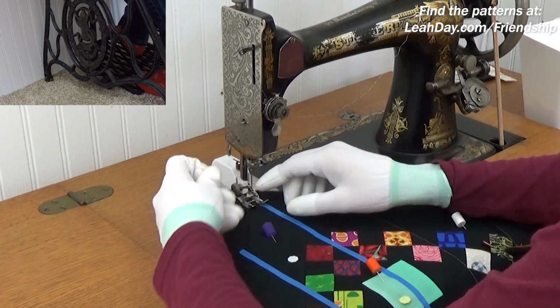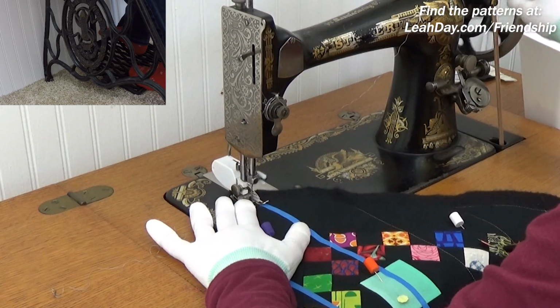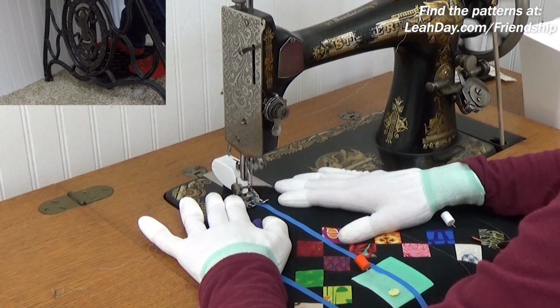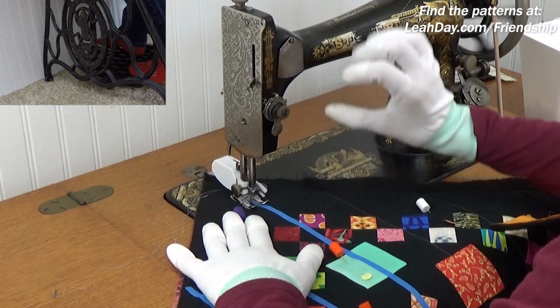Now, of course, be careful with that. If you happen to have that dial on your home sewing machine, if you go too heavy, then it might feel like the quilt's kind of stuck and stiff. So you kind of have to play with it and just see what works best. And I had loosened that up significantly when I was piecing the last time.